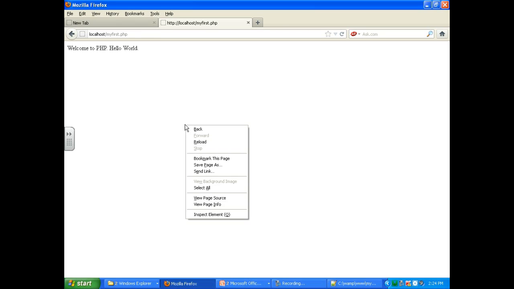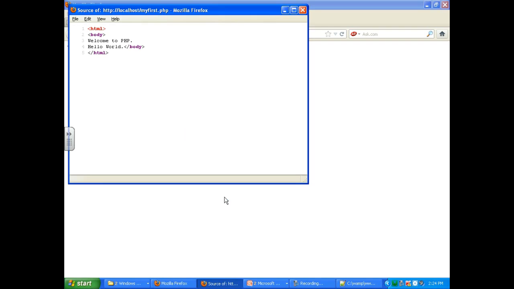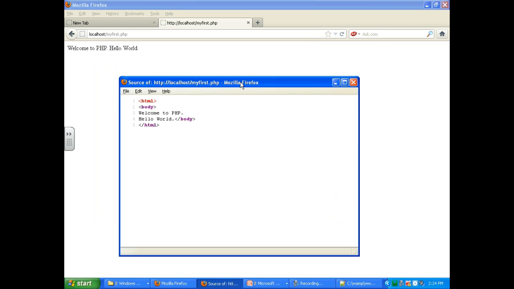If I right click and say view page source, notice there is no PHP code inside it, because the server executed that code, generated a new HTML and sent it back to me. As I mentioned, our entire goal from now onward will be to create HTML pages only, but dynamically and valid HTML pages, which the browser can view. With this, we conclude the first part of this session. Going forward, we will see more into PHP.